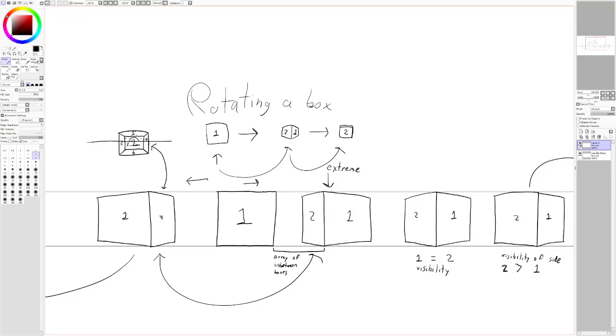Even though this one is the extreme, you could also think of it as a keyframe. We started at 1 and wanted to get to that initial rotation so we could show a little bit of side 2 and more of side 1, to show that we were beginning to rotate this.